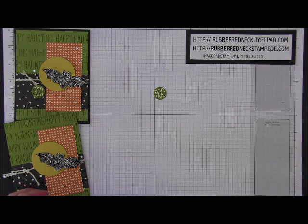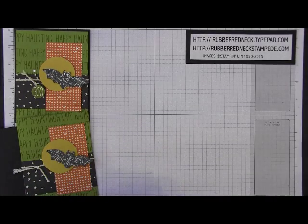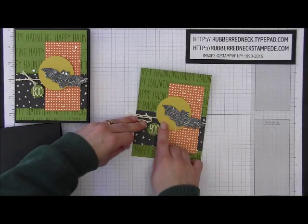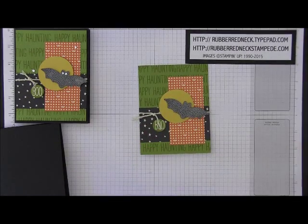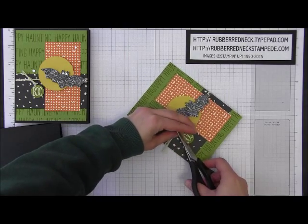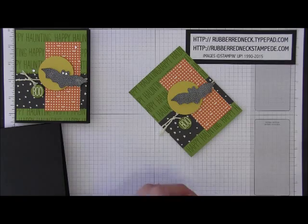Then you want to take another Stampin' Dimensional, place that onto the back, and then you're going to place that over here onto that designer paper by the moon, the little Crushed Curry moon. And then once you have that in place, if you need to trim up your tails some more on that Very Vanilla Thick Baker's Twine, then trim them, because you don't want them so long that they cover up your boo.